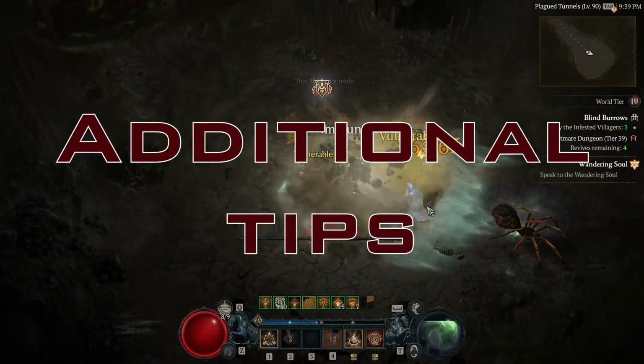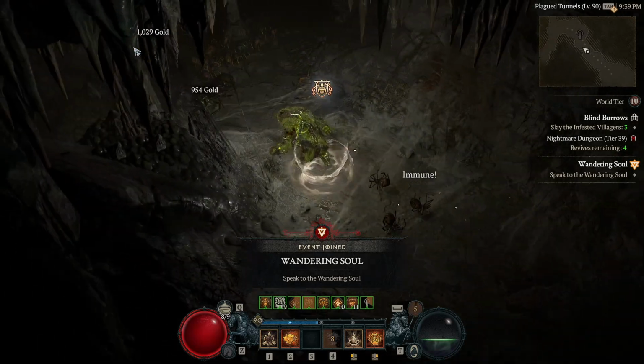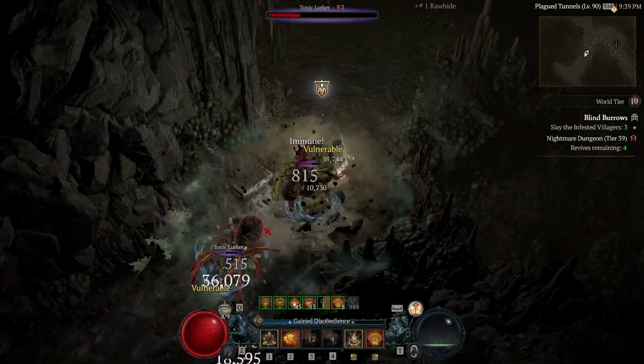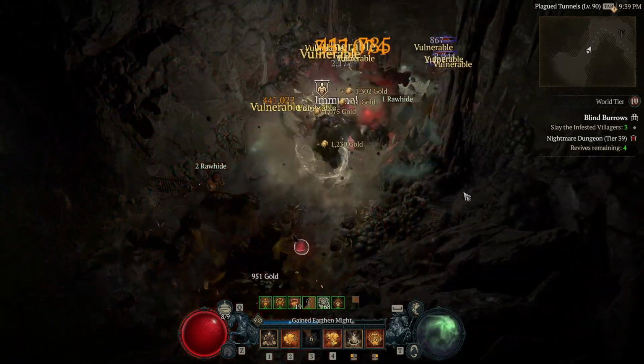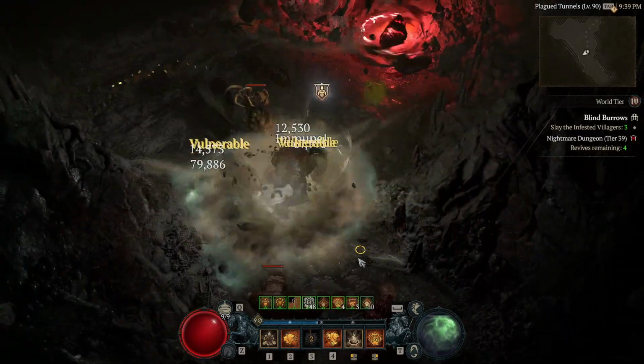Now for some additional tips to get as much experience as you can while doing these methods. First and foremost, obviously, pop an elixir. They all give an additional 5% experience and an additional bonus effect. Next tip, farm Blind Burrows. It's currently the best dungeon to farm for experience.